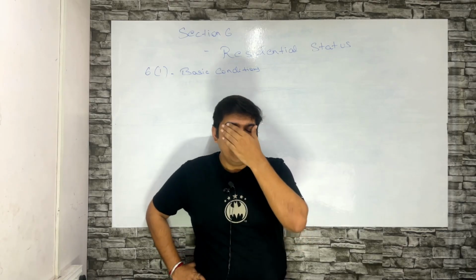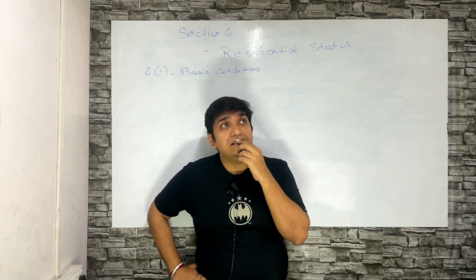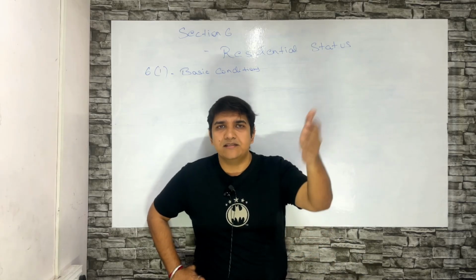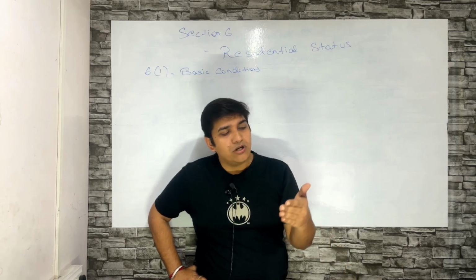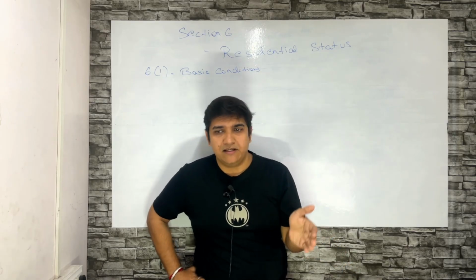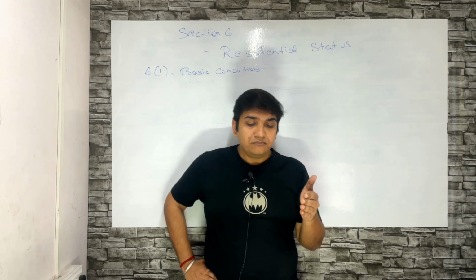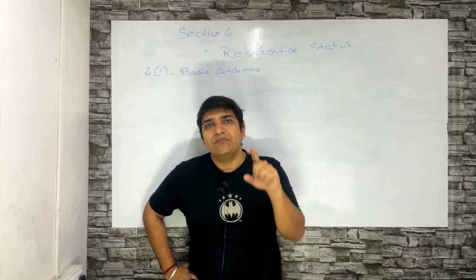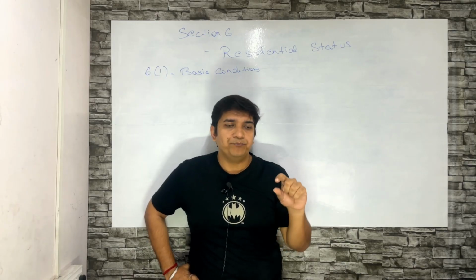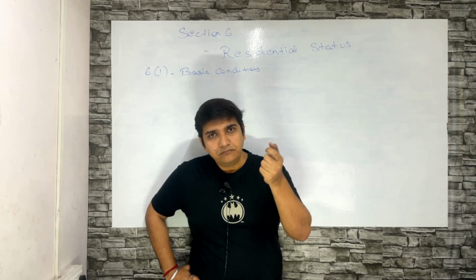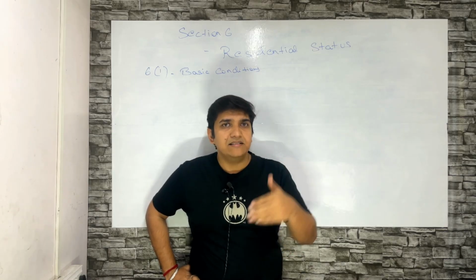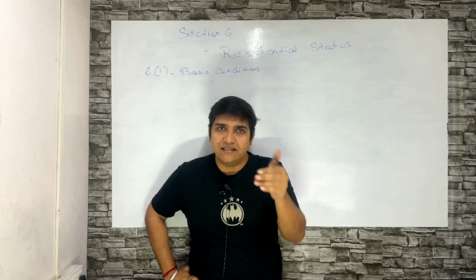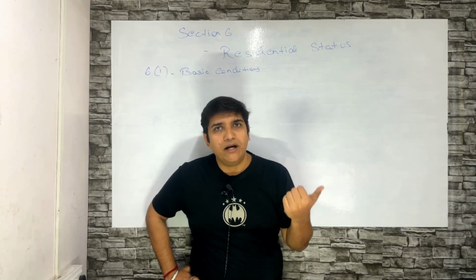To give you an example, a few years ago there was news saying that Akshay Kumar is actually a citizen of Canada. Assuming that is correct, I'm not sure whether it is correct or not, Akshay Kumar is a citizen of Canada, but he is resident in India and paying taxes in India, right? So a person can be a citizen of any country and resident in India. On the other hand, a person can be a citizen of India but not a resident of India.